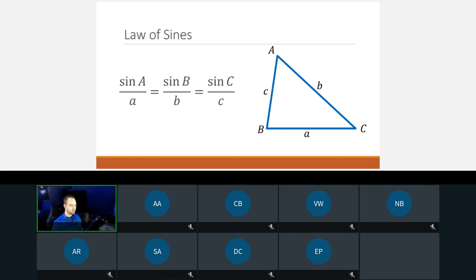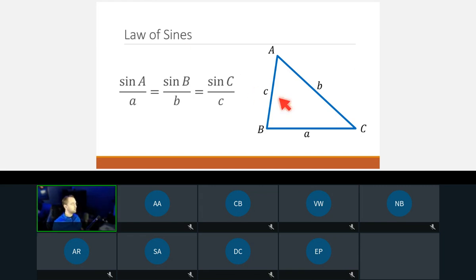And I think on your identity sheet that all of you downloaded from the course homepage under the resource section, I think I have this in there. Do I? Somebody who has it printed out? I do. Okay. Yeah. So if you printed that out, which all of you should have, you have this on your identity sheet under law of sines. So there you go.